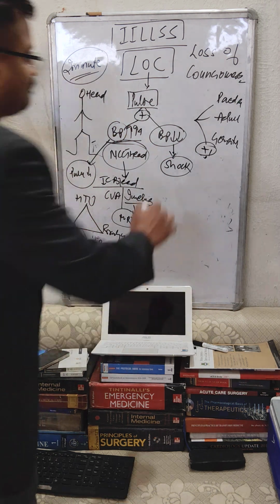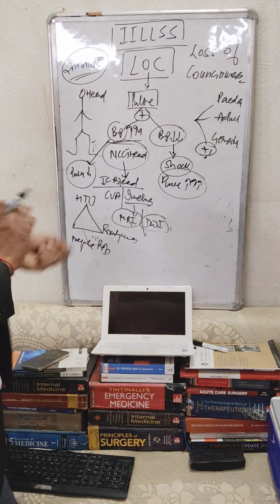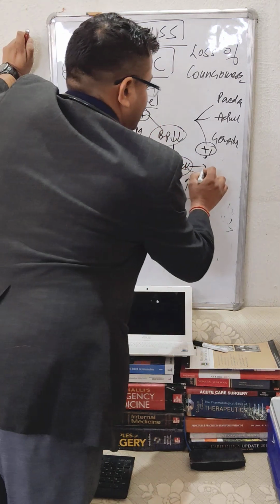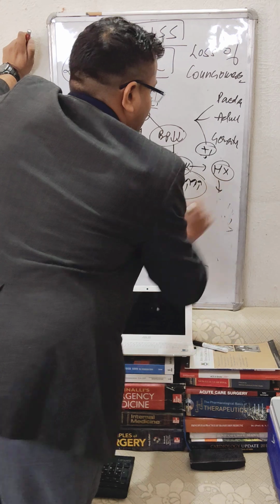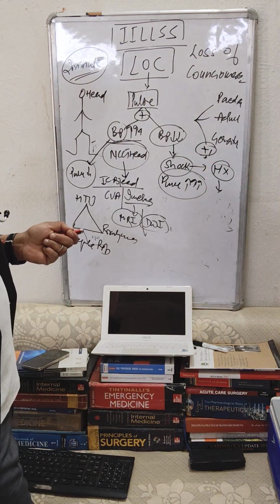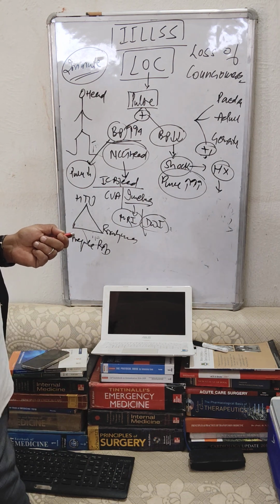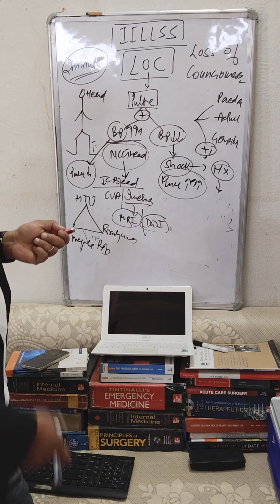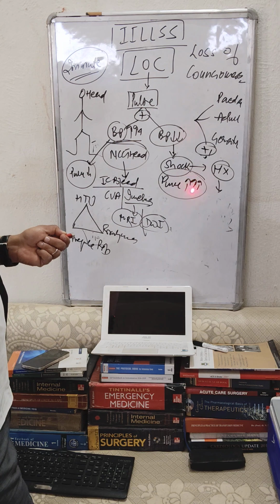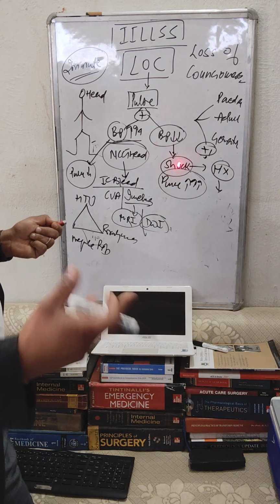BP lower side but pulse on the higher side is called compensatory tachycardia, usually found in shock. Then we need to look at the history. History plays an important role. If the patient has a history of trauma, then chest injury, abdominal injury, we need to screen it out immediately. Tension pneumothorax, retroperitoneal bleed, pelvis fracture, long bone fracture. Immediately we need to rule it out and try to stabilize the patient as soon as possible by starting crystalloids first. How to transfuse crystalloids, we'll discuss in the next class.